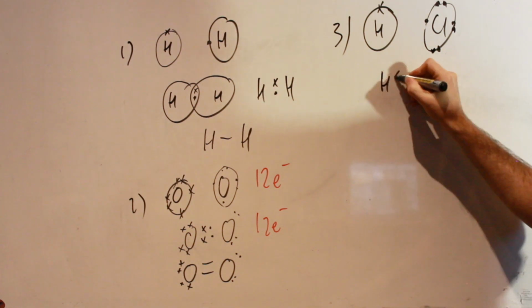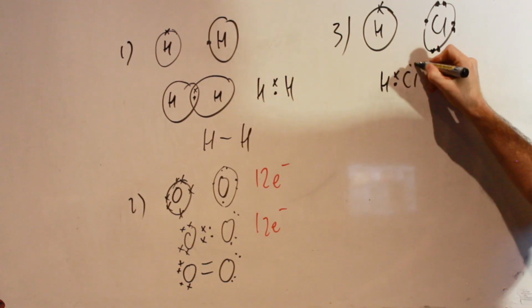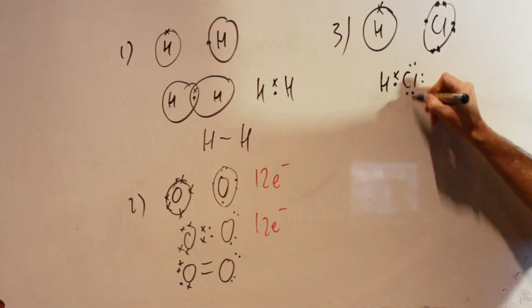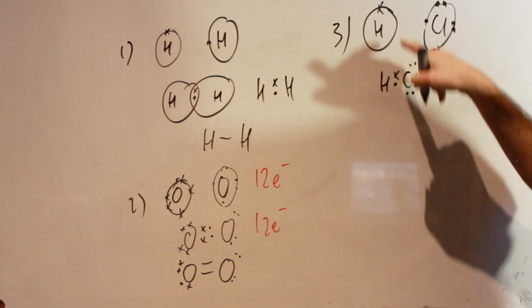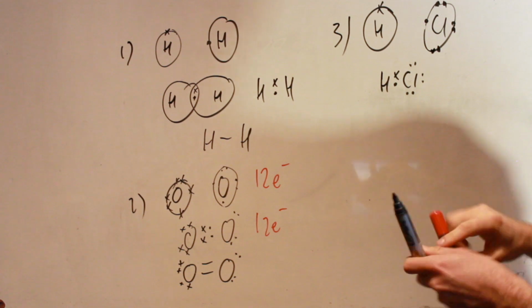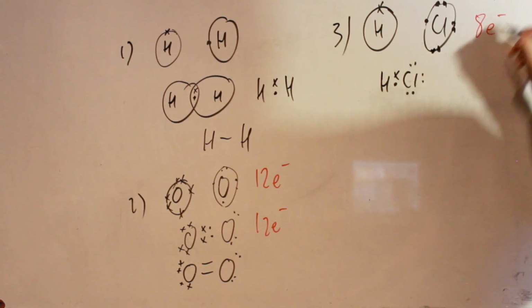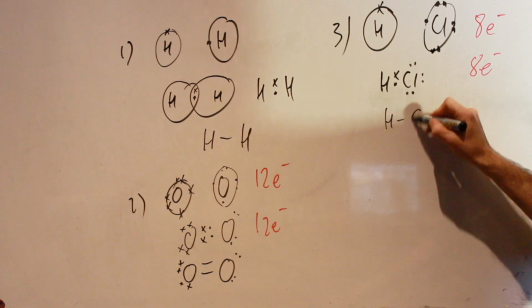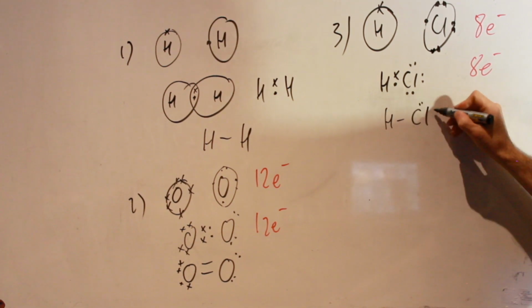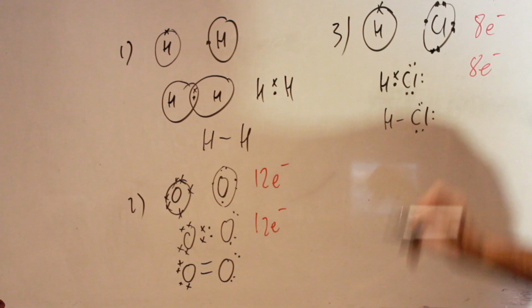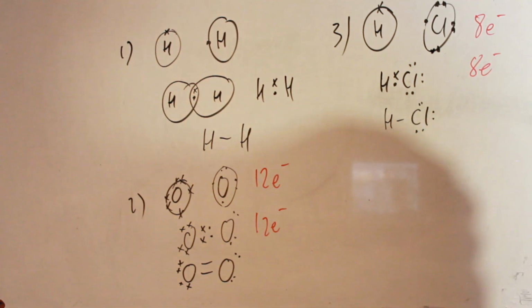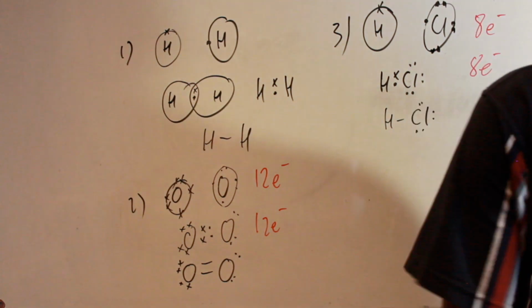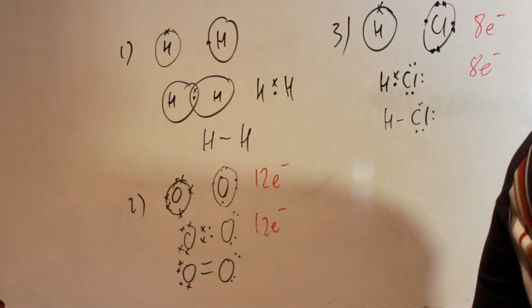So you can simply show the bond like so. They're going to form 1 bond there. We started with 1 plus 7, so 8 electrons here. We finished with 8 electrons here. We have a covalent bond, HCl, showing the non-bonding pairs of electrons because they are very important in the future. Let's have a look at another example.